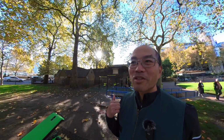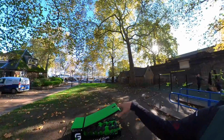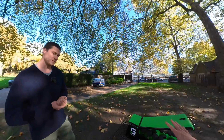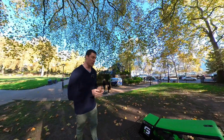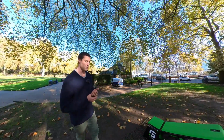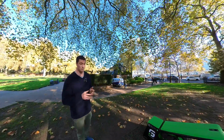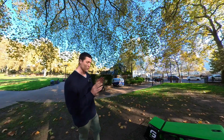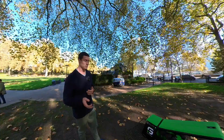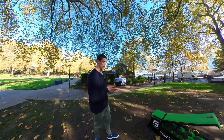So right behind us, we've got this other gym, which I guess is open and free to use. This is a park that's run by the council. So why do they go with you in addition, or what's different with you versus that? Yeah, so the way we operate for the councils is that we provide everything for free. Some of the public outdoor gyms generally cost the councils upwards of about £20,000. The average outdoor gym is in the region of about £30,000 to £40,000. Whereas we provide everything for free, so that's insurance costs, cleaning, the installation, removal, marketing, all costs associated with the box are covered by Swing.